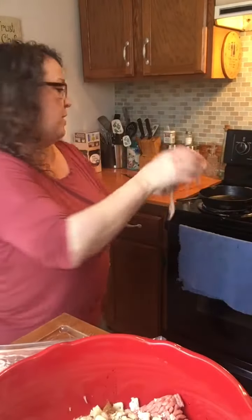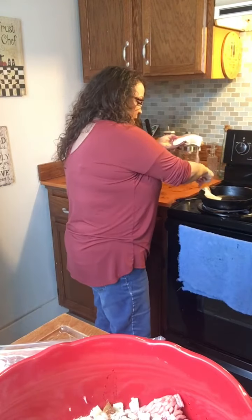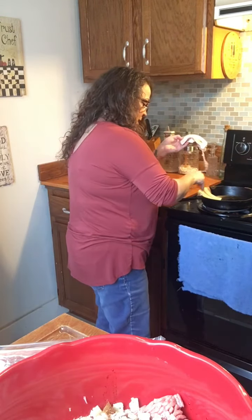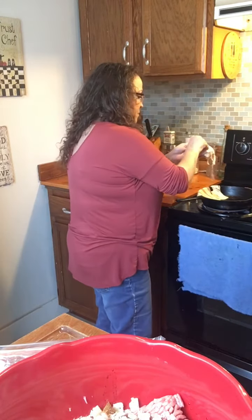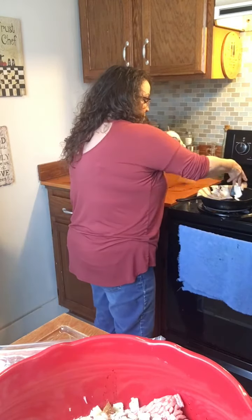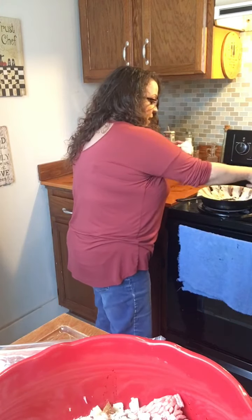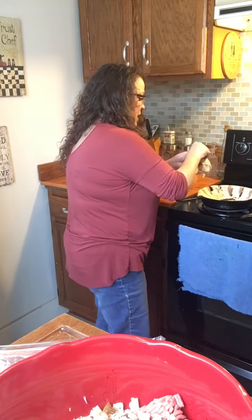I'm going to put some on the bottom of my pan. Again, I'm using cast iron. So, I'm going to lay it over the lip of my pan. That way I can fold it over onto the meatloaf when I get it in here. And it may be easier if you just leave it whole. That's up to you. But my pan is not really big enough to use a whole piece of bacon. Well, I guess you could. It don't matter. Do it however you want. This is how I'm doing it. Okay? Get over it.